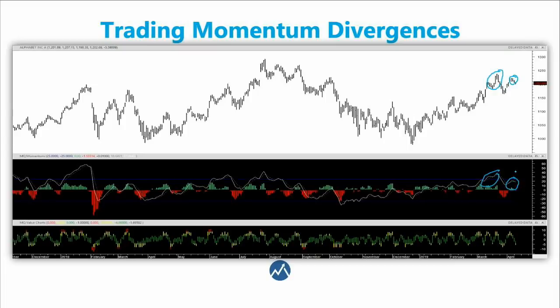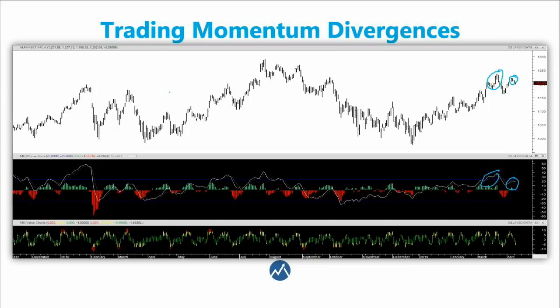Now, one thing I want you to keep in mind as well with momentum and divergences in general, just because you have a divergence, it does not mean that the market is going to have a full-blown trend reversal. Many times you will see a divergence occur and the market will just go into consolidation. So how do we know when a trend reversal occurs? Just keep in mind the general rule of thumb, trend is always based on price action. Higher highs, higher lows, or lower highs, lower lows. So a divergence will often precede a trend reversal, but the price has to confirm it.